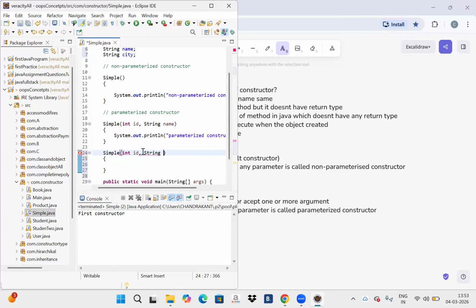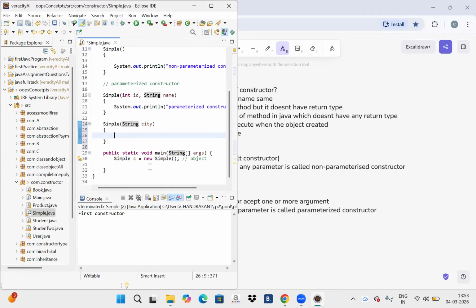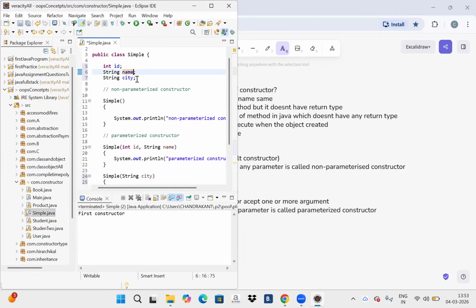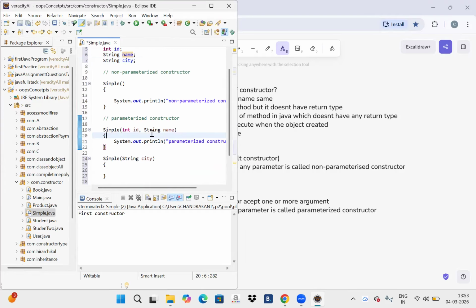We create another parameterized constructor with id, name, and city. We require the this keyword to pass the value, the current reference value.